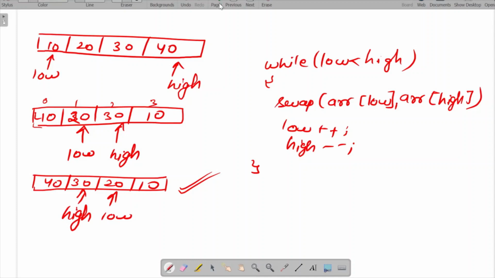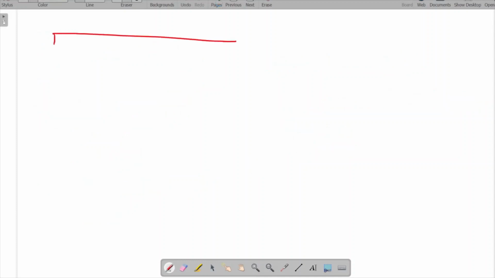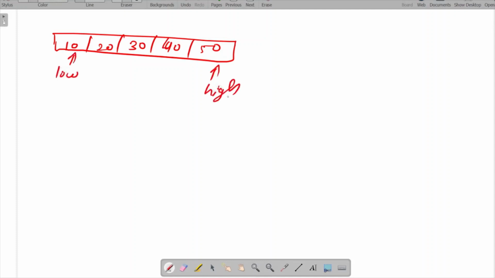Let's now see another example in which we take 5 elements. So 5 elements also will work exactly the same. Low value will be here, high value will be here. We will swap them. So after swapping, 50 will come here, 20, 30 and 40 will remain as they are, and 10 will be at the last position.